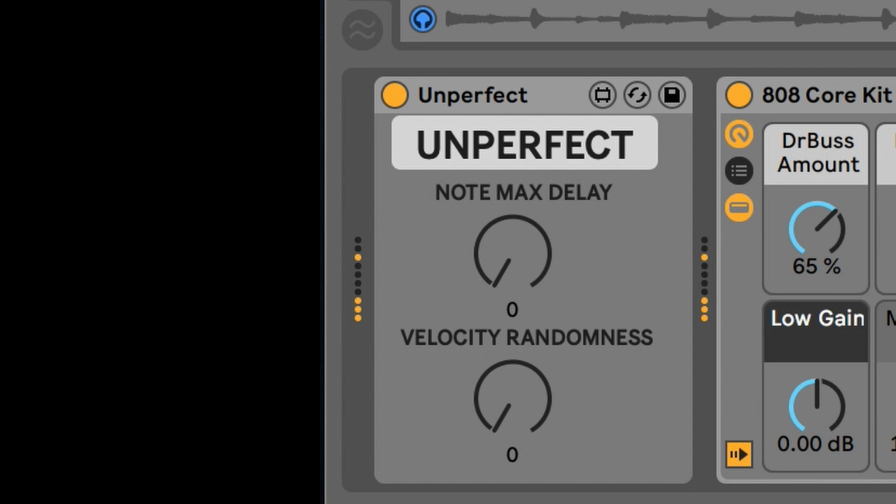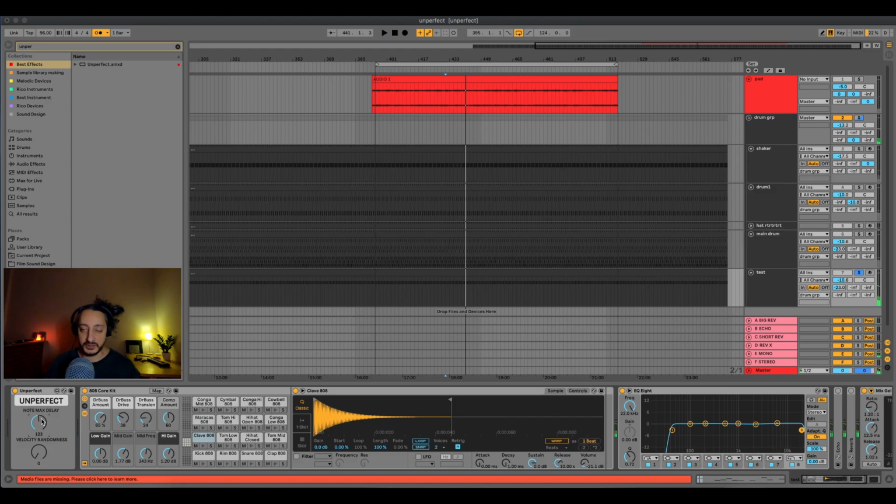The hi-hat is on time, locked on the main tempo. I'm going to raise the knob. And as I'm raising the knob, you can feel that the rhythm of the hi-hat is going offbeat so much. Here is even too much, you know. But that's what the plugin does. This plugin works exclusively on MIDI, not on audio. It takes the MIDI trigger and moves it a little bit left and right without following the main tempo. That's the beauty of it.